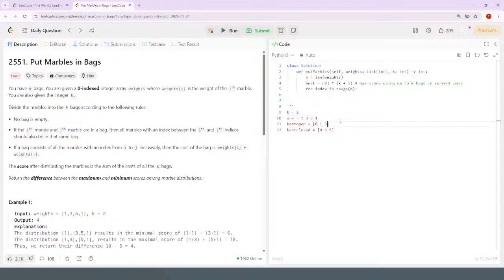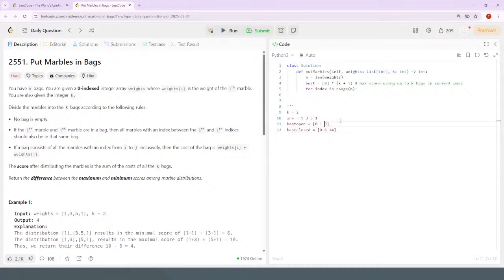So the best open for 2 bags is 9, and the best close for 2 bags would be, you can either take the best open for 2 bags and close it and get like 14, or you can do the best close for 2 bags and do the best close.